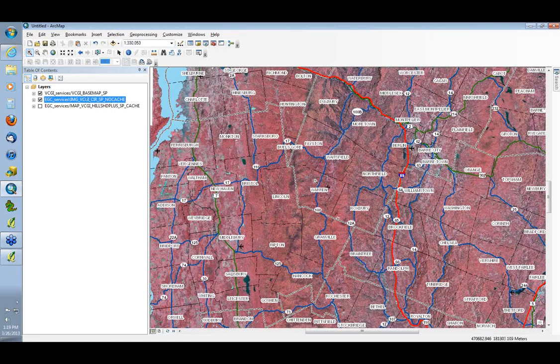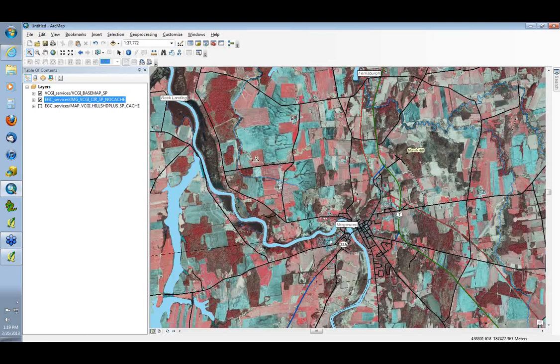So what we're seeing here as I zoom in is statewide NAIP imagery. This is 2011 NAIP, and in the case of the NAIP, it's a 4-band imagery product. If I zoom in further, in this case I'm going to zoom into the Virginia area. Now what I'm seeing is, once again, the color infrared, but it's the Vermont orthophoto color infrared.